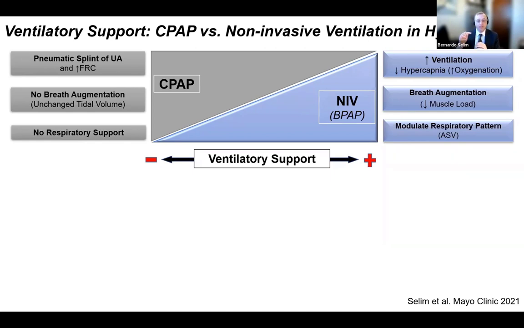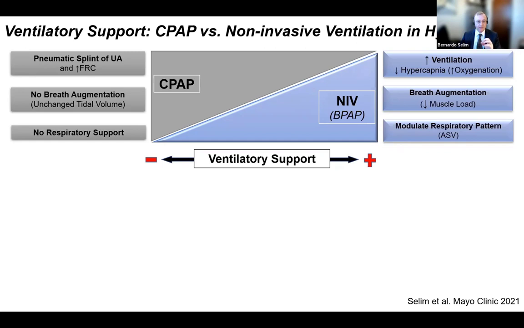And you have heard about the intervention of high intensity BiPAP that we do in COPDers in order to put those muscles at rest during the night, so they have a better muscle load capacity when the patient wakes up the following morning. The other role of non-invasive ventilation as a bilevel is not necessarily to ventilate the patient, but to modulate the respiratory pattern. The typical example is Cheyne-Stokes breathing with the use of ASV. So non-invasive ventilation, by definition, bilevels, has two main roles. Either they're going to support or augment the ventilation, or they're going to modulate the respiration.